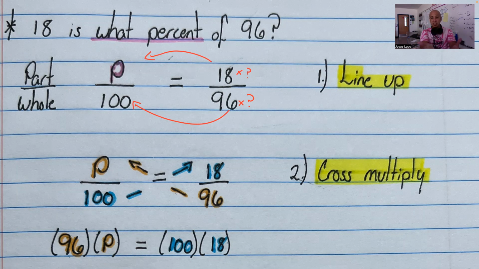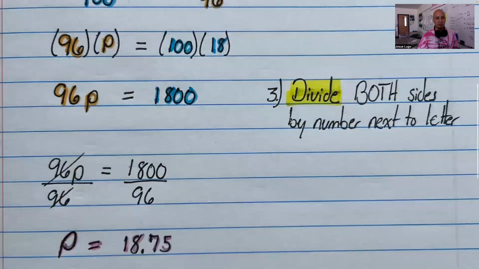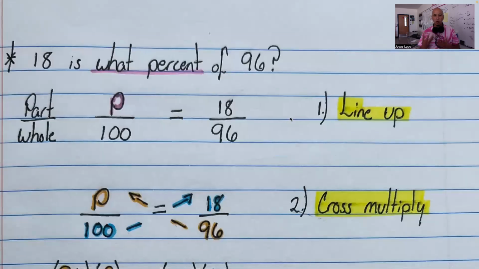Now, are all the problems going to be this complicated? No, and in fact, the problems in our assignment that follows these notes are actually quite simple, but I do want you to see that in this case, multiplying by a common factor is actually a little bit harder. So remember that you can always line it up, cross multiply, and then divide. We will be covering this more and more. I promise you that the more we do it, the easier it's going to get. So for now, just know that this is another tool that you can use. And for most problems, if it's easier to just multiply by a common number, then just do that.